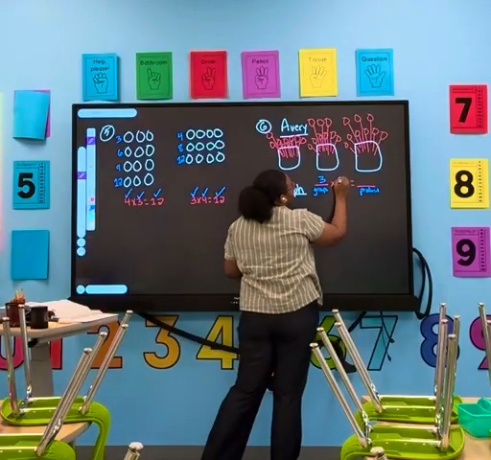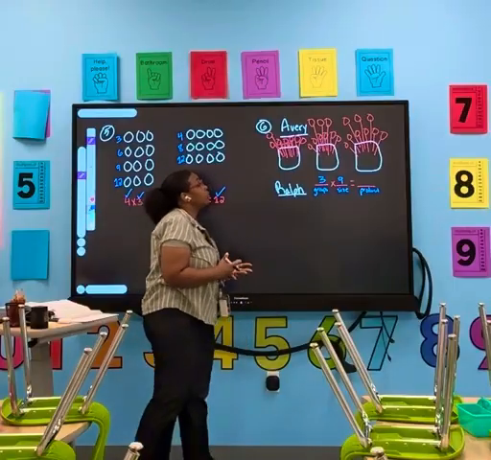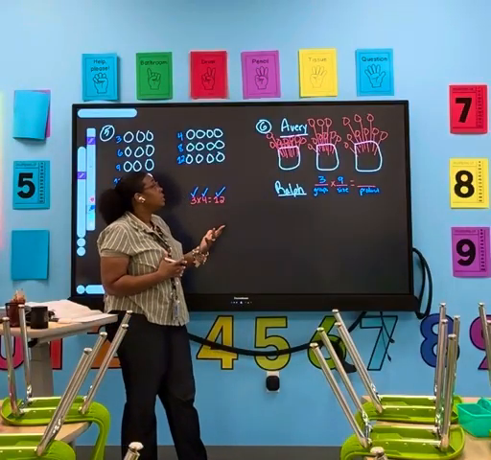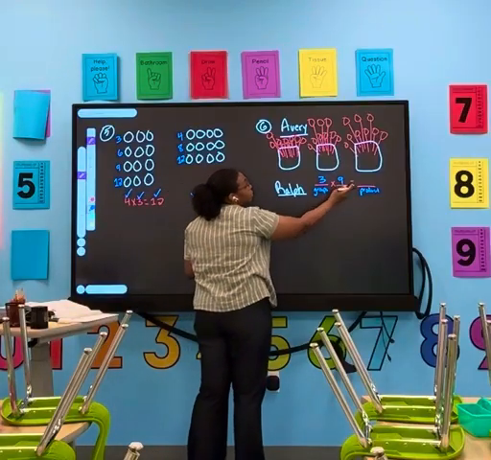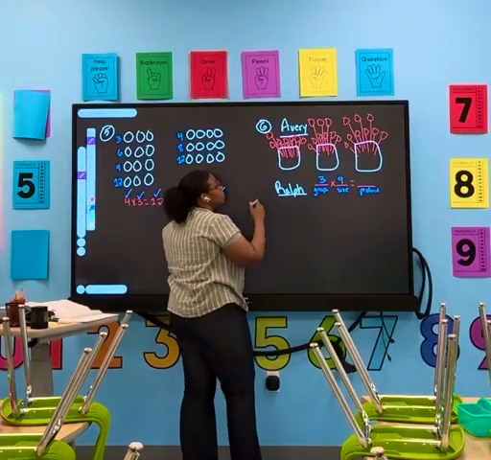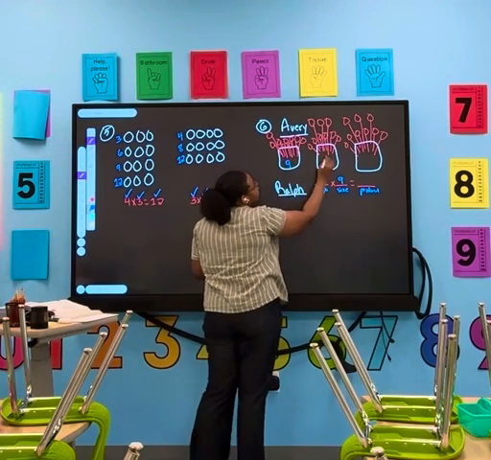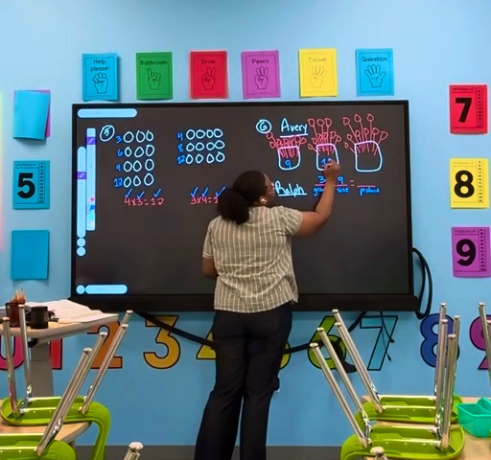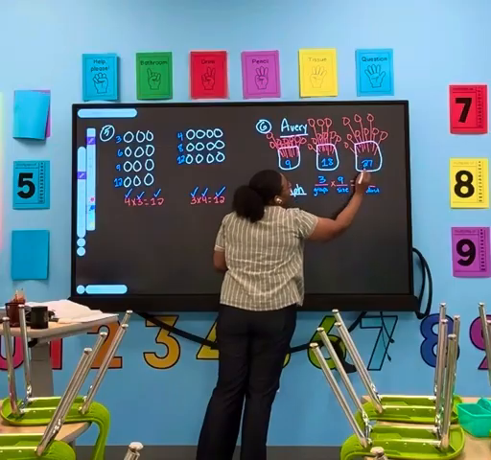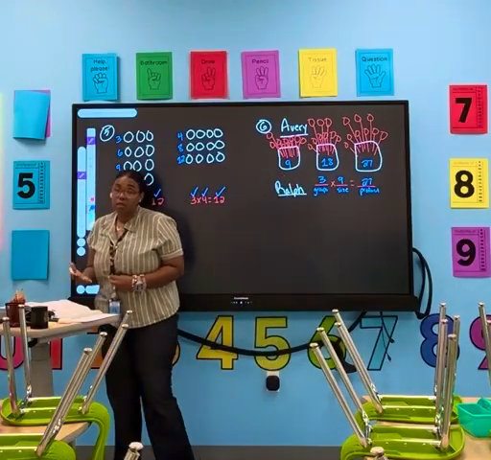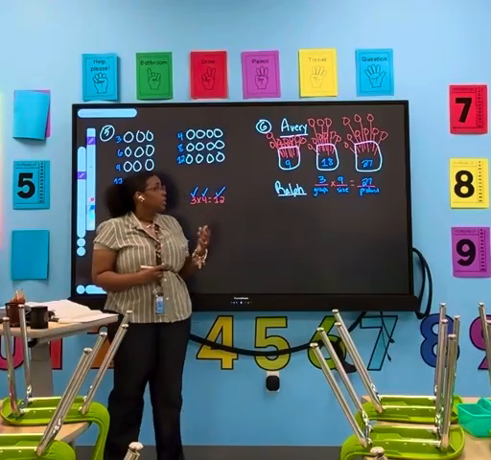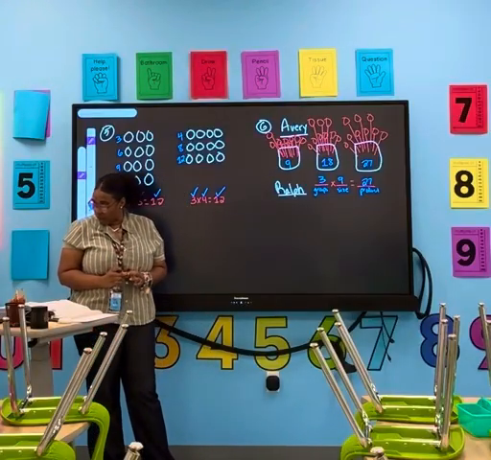So this is 9. Now to figure out the product, we can skip count by 9 because there are 9 flowers in each basket. That'll give us our product. So let's do that. That'll be 9, 18, and 27. So just like they told us in the story, well, they didn't give us the total in the story, but 3 times 9 equals 27.